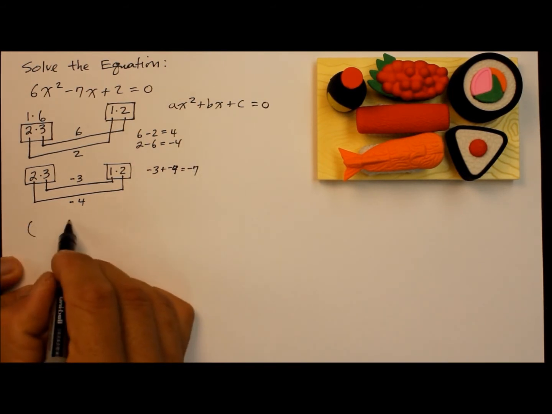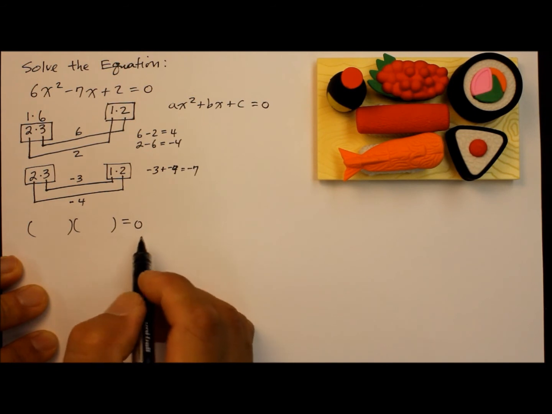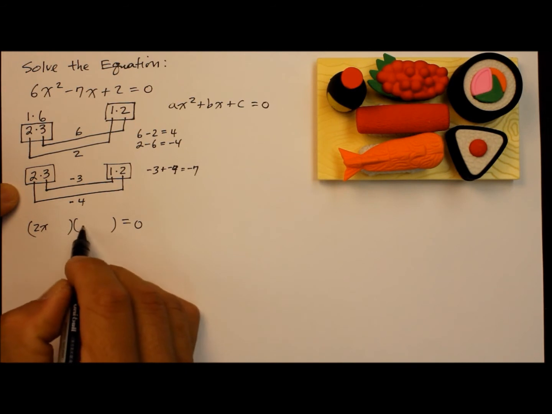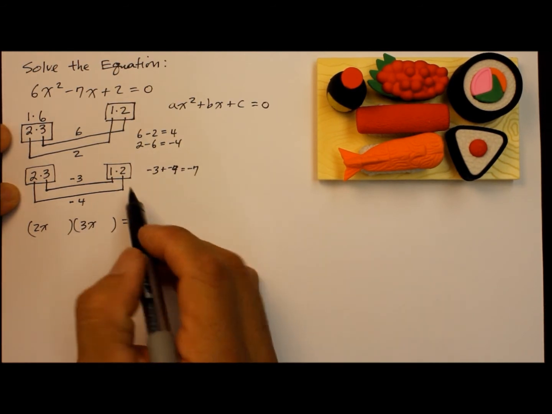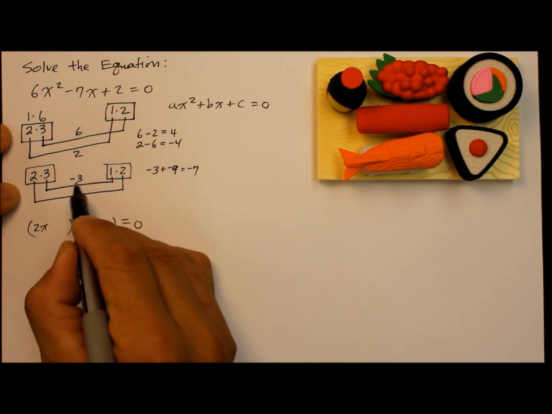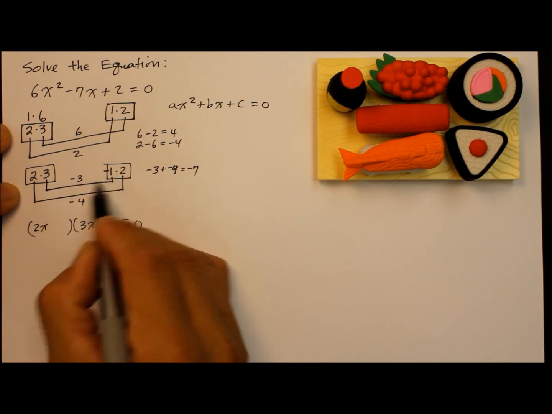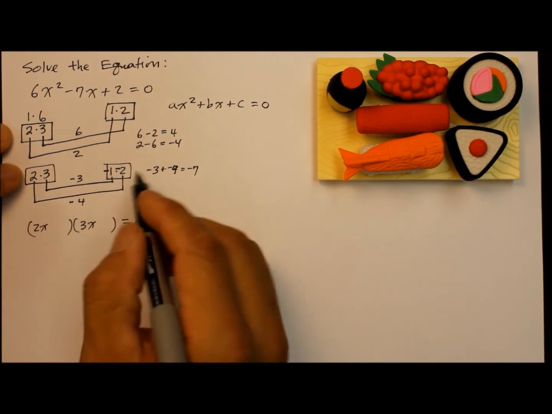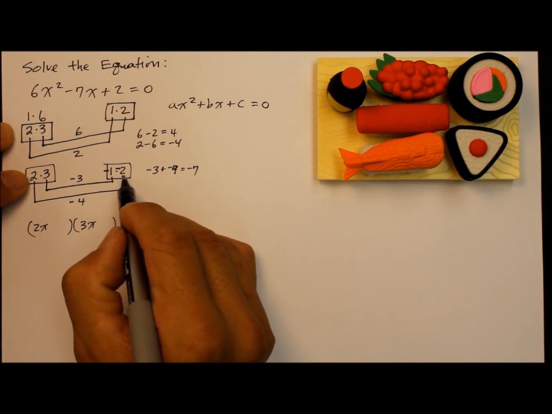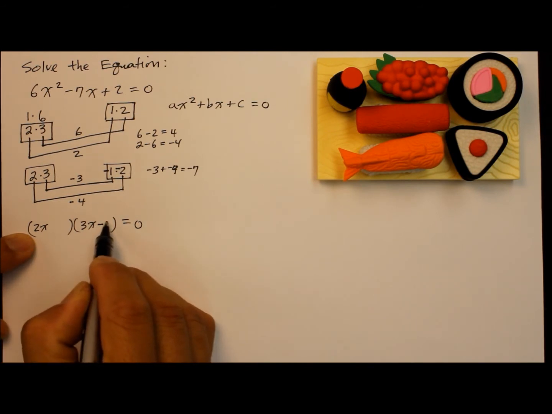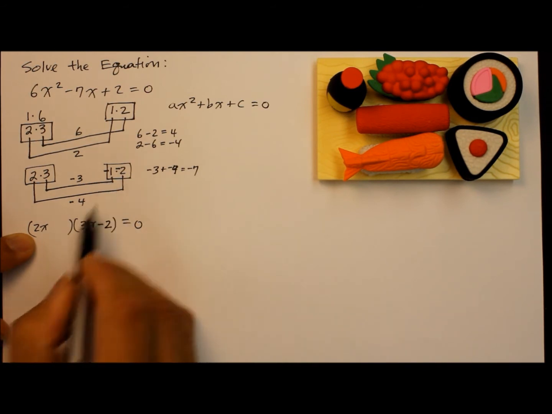So now we're ready to put them in factor form of the equation. The leading coefficients 2 and 3 are always positive, so it's going to be 2x and 3x. Now the question is, what numbers do we put in there? Well, for 3 times 1 to be a negative 3, this one has to be negative. And for 2 times 2 to be negative 4, the 2 has to be negative. If you put a negative 2 here, they don't multiply. That's not the way the FOIL method works. That means you have to put the minus 2 on this side of the parentheses. What remains, you put a negative 1 here.